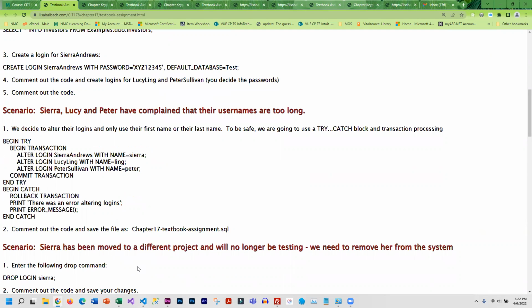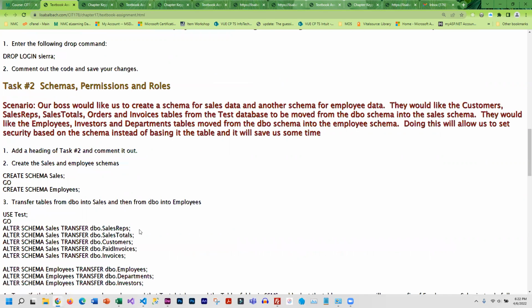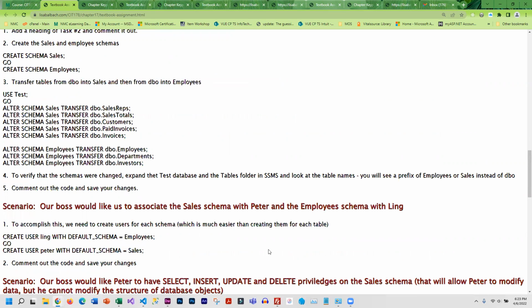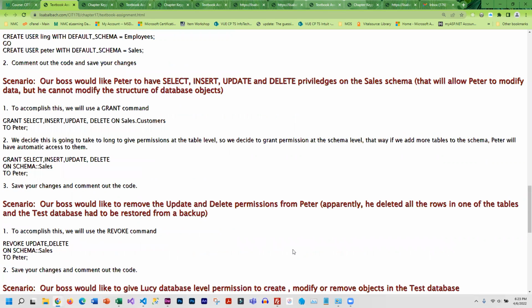You will actually be creating schemas. And so far, the only schema we've been using is DBO, but you can actually name schemas whatever you want. So you'll be working more with schemas, and you will understand the advantage of using schemas, especially when it comes to giving users permissions, because you can give them permission on the schema level, which is kind of helpful. So as you go through here, I think this is going to solidify a lot of the concepts that are in this chapter.